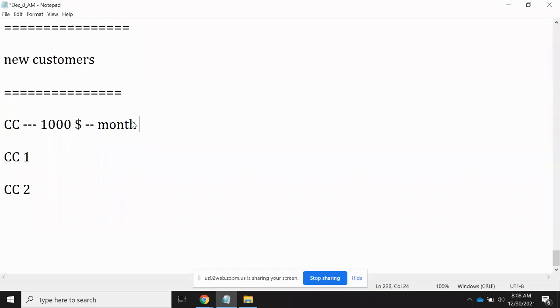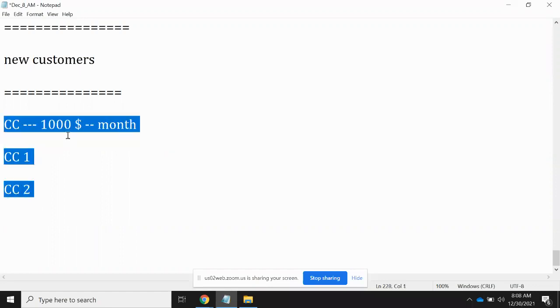So when you are utilizing it, all together, if you have utilized $1,000 for this month and this quota is completed, then you cannot utilize it anymore. When you try to swipe, what will happen?